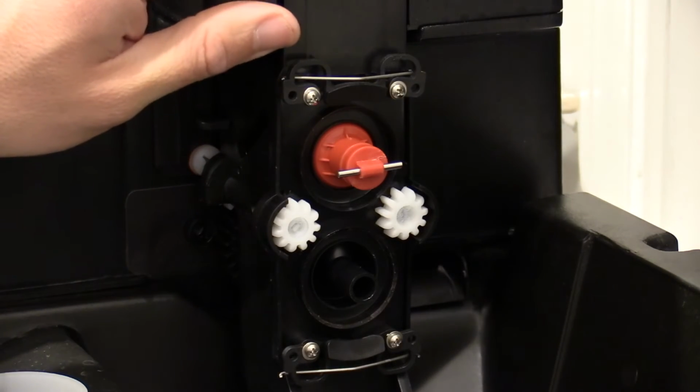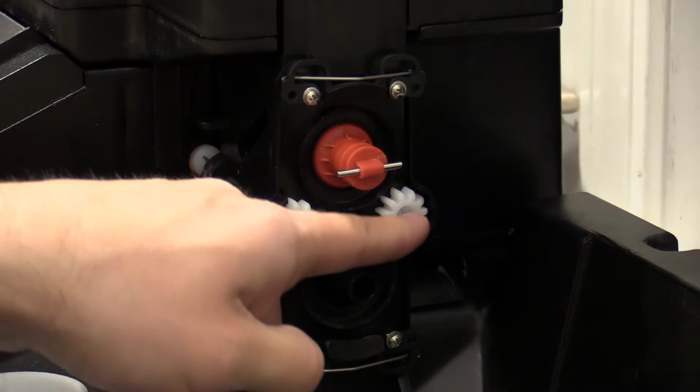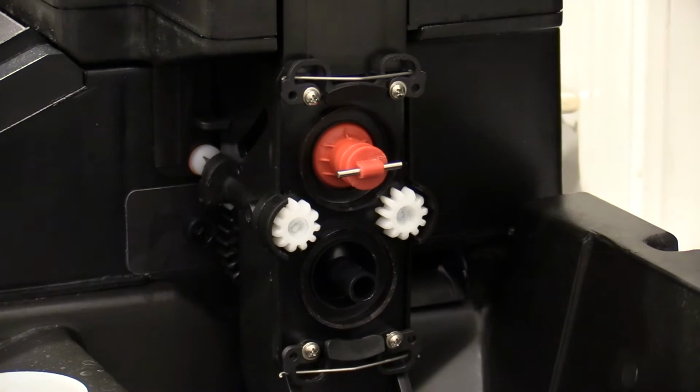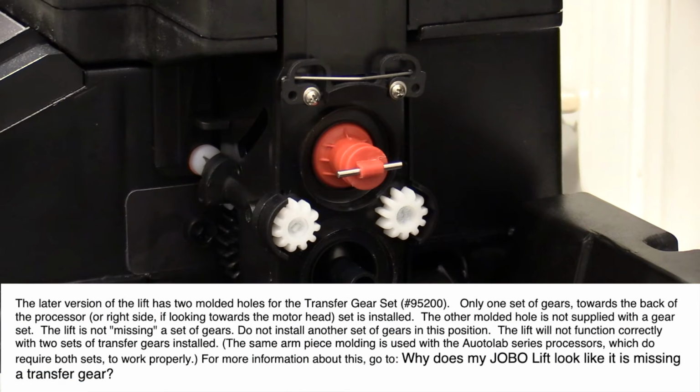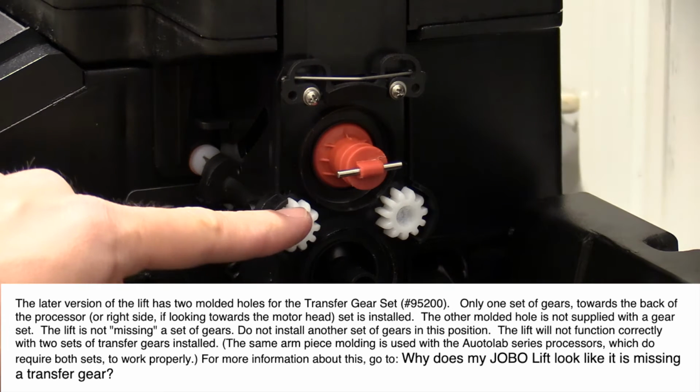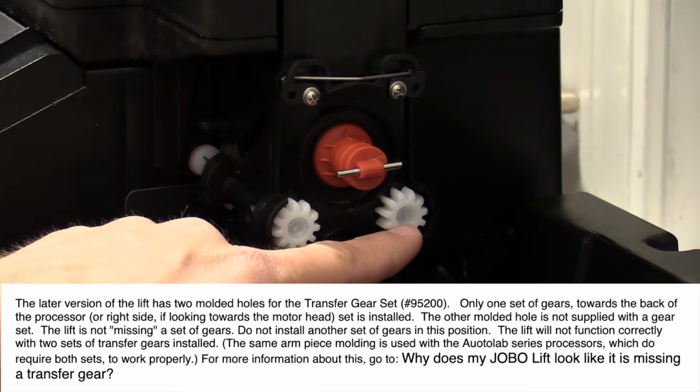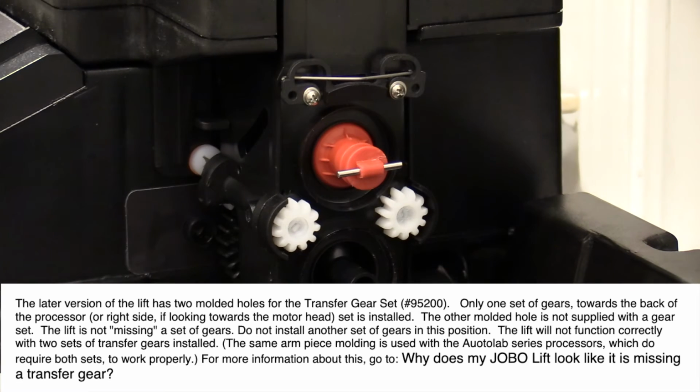My lift shipped with two white transfer gears installed into the lift mechanism. The instructions for the older CPP-2 machine say that there should only be one transfer gear installed and that the second gear is only used when the lift is installed in an Autolab machine.